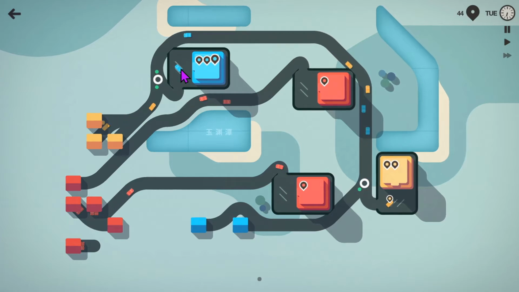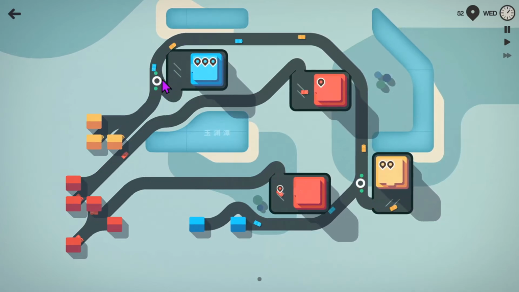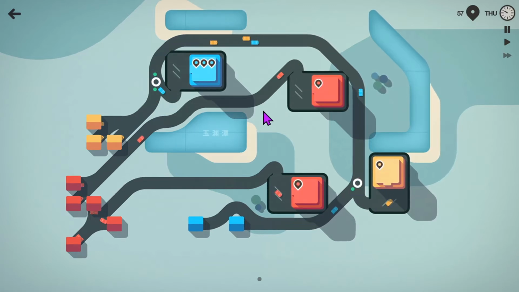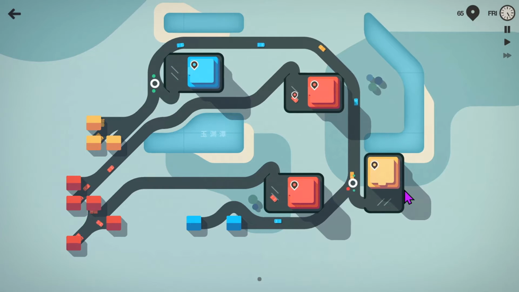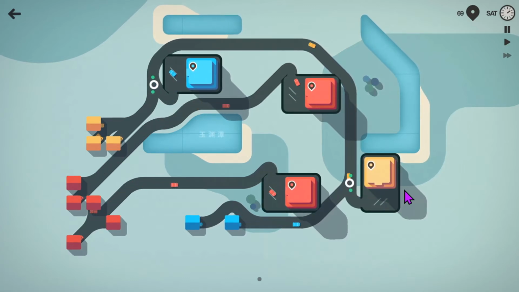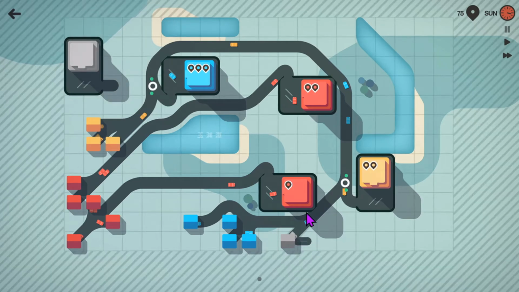Pretty sure that car and that car just went through each other then. Don't think that's an intended game mechanic. See if it happens again. No. Wasn't quite the right timing. Go on, let's see. No. I think it was when a yellow was going out and a blue was coming in. I think that's the timing that we need to see that again. Oh, no, not quite. It's really not liking us at the moment, is it?